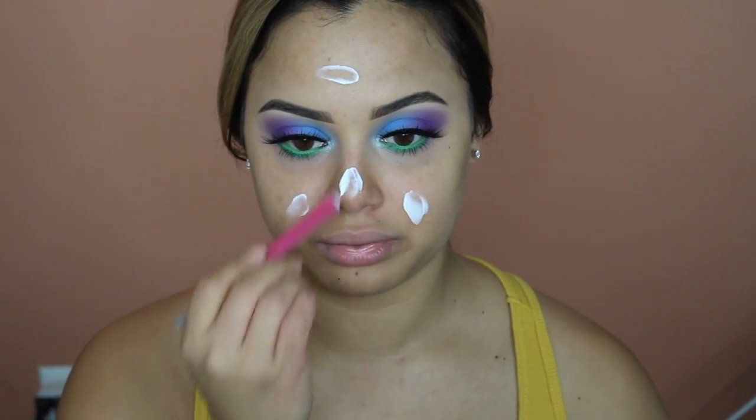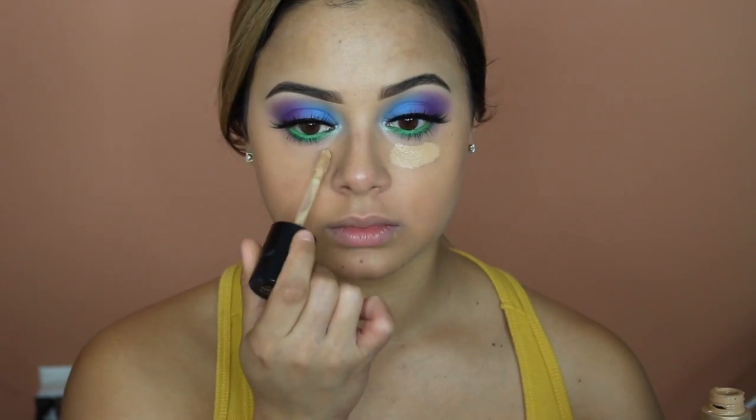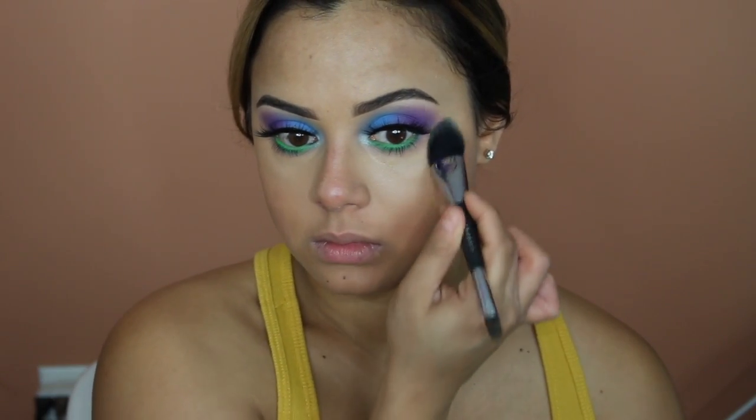To start the face I took the Juno Miracle Cream and passed it all over — it's a moisturizer and primer in one. I use my Sephora Collection color correcting concealer and pass it on the little blemishes I have, not going too crazy with it, but you can see it makes a huge difference. I'm pre-concealing first with a Too Faced multi-scope concealer for coverage — it's really close to my skin tone.